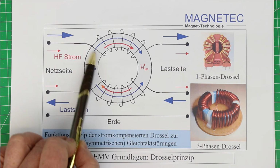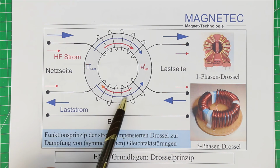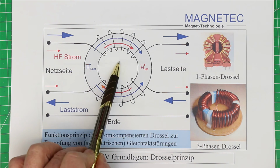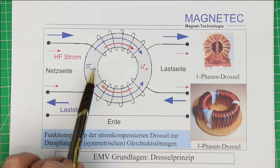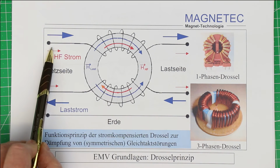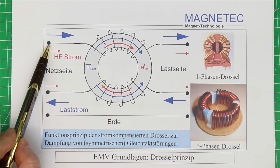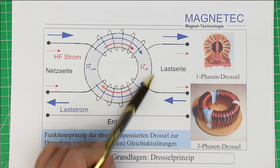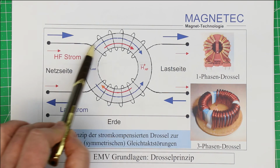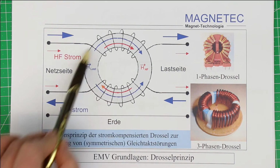It goes counterclockwise, and if the two windings are exactly the same, then the two magnetic fields perfectly cancel out each other. So for the DC, this has two effects. The ferrite core doesn't get into saturation by this heavy DC current. It can be up to many amps. In our case, we designed two kinds of the filter, one which goes up to 2 amps, the other one can go up to 5 amps DC current, but the DC current does not generate any resulting magnetic field, because both fields, in the current flowing to the load and back from the load to ground again, cancel each other out.